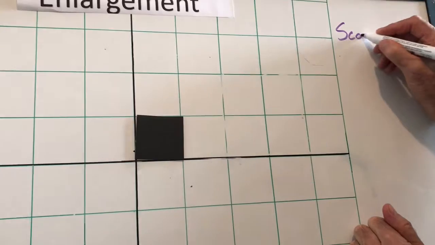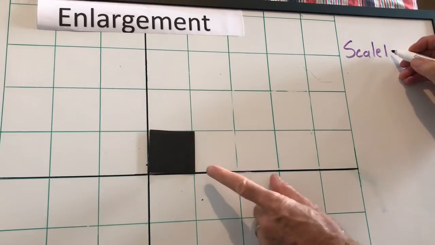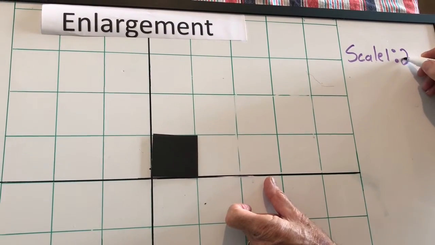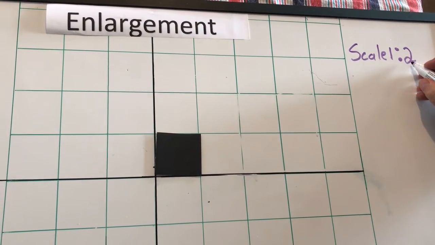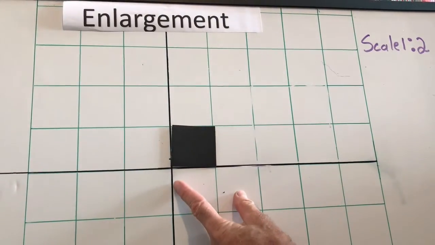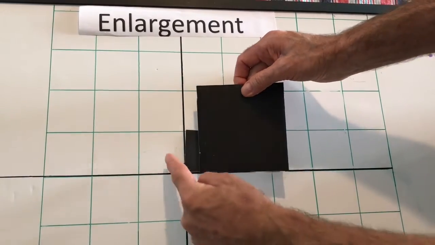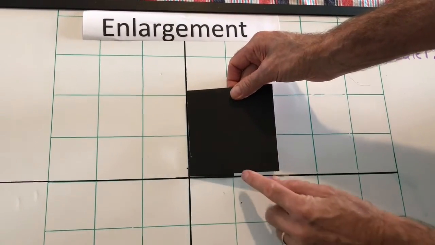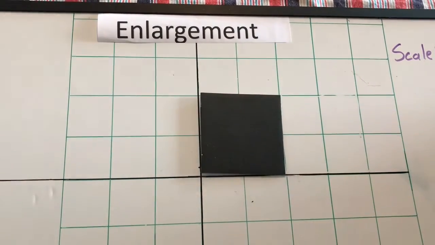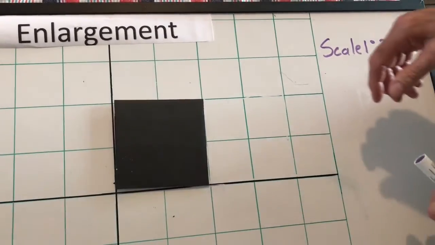If I have a look at my scale, 1 means the size I have is times 1. If I was to double the size, I would need to make it 2 times its size. That is quite easy. I have a look at my base. I have 1 square. I need to make that 2 squares big. I look at my height. I need to make that 2 squares big. And suddenly, my 1 square has grown to that size. That is a scale of 1 to 2.